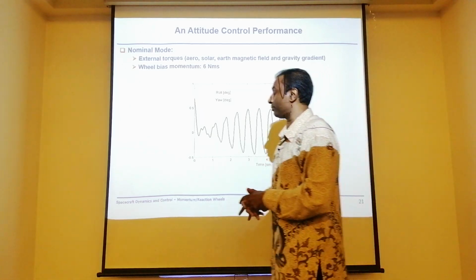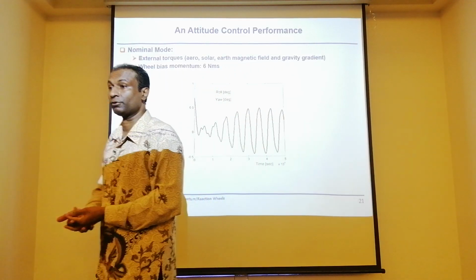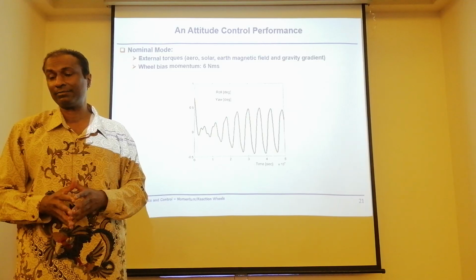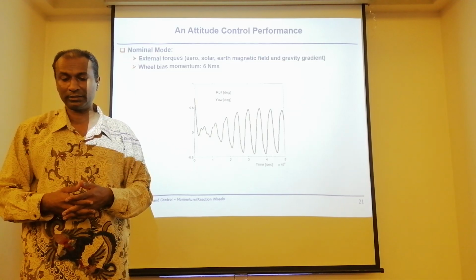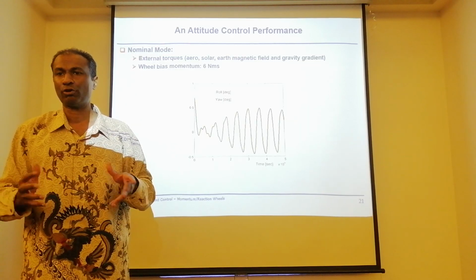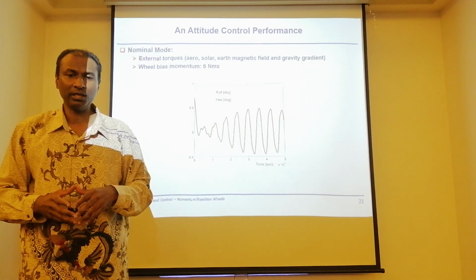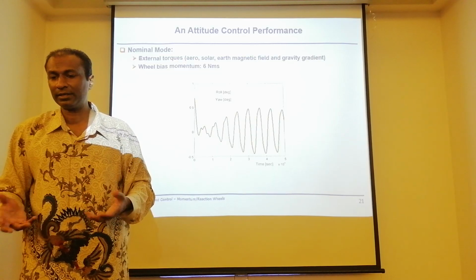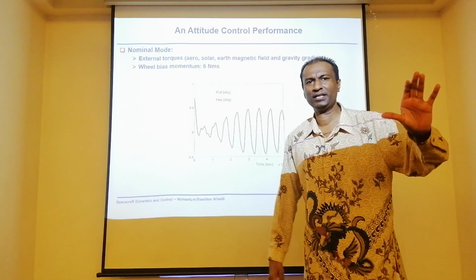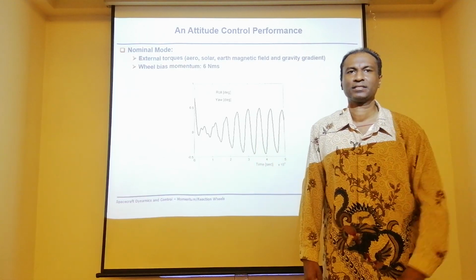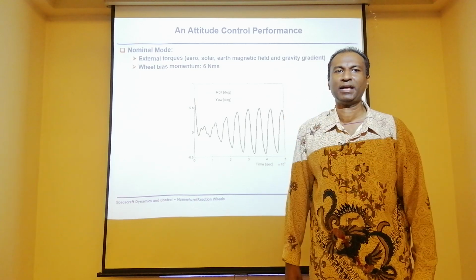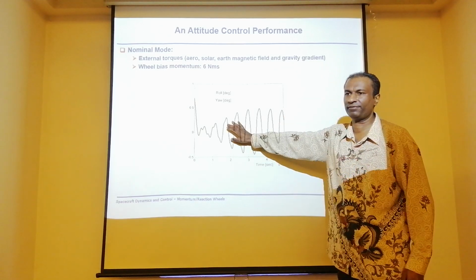You can get 0.5 degrees. That's very good compared to just now. Remember, there was an extreme case. Of course, you can see in some of the literature or some of the satellite applications that with X, Y, Z pointing, we can still achieve a reasonable pointing accuracy. Probably about 10, 15 degrees. I think it is beyond about 5 to 10 degrees. We can still achieve that, but not 0.5.